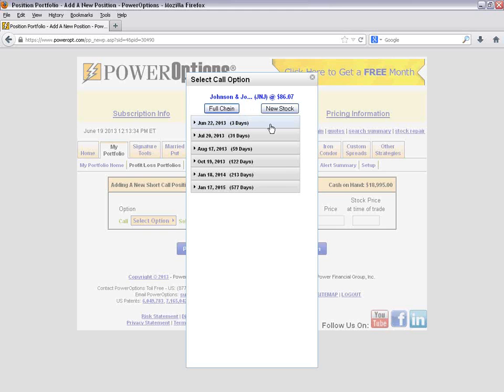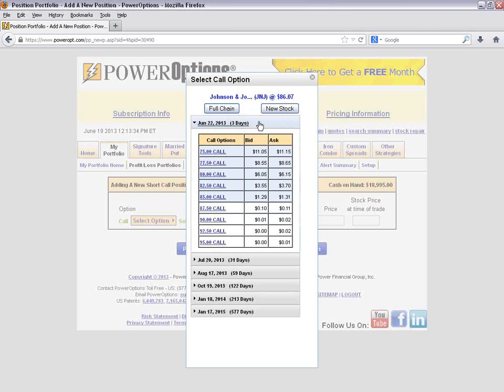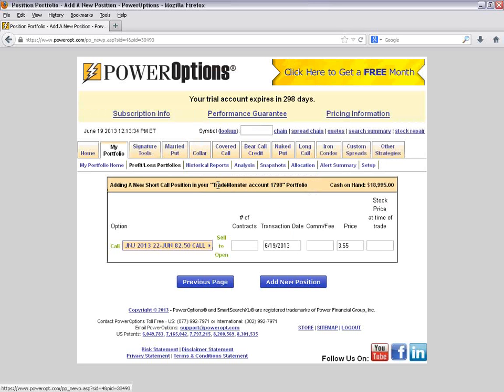So I have my different expirations here, June, July, August. I'm going to click the tile for June. That gives me an expanded chain. We're going to select the 82.5 call. All right, so that puts it in our description. We had 200 shares of stock, so we're going to sell 2 contracts. Let's say we actually sold this on 5/20, a couple days after we bought the stock. Commission fee, let's call that $5 as well. And we'll put in our premium price of 80 cents. All right, very good. Let's add that new position.